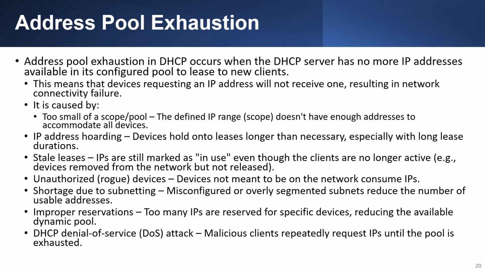Shortage due to subnetting, where misconfigured or overly segmented subnets reduce the number of usable addresses. Improper reservations, where too many IPs are reserved for specific devices, reducing the available dynamic pool. And DHCP denial of service, or DoS, attacks, where malicious clients repeatedly request IPs until the pool is exhausted.